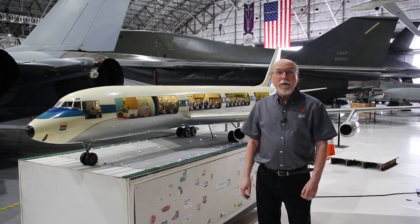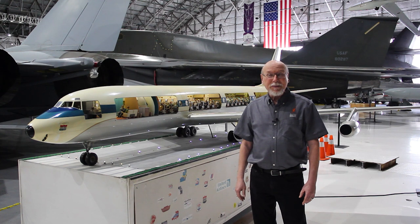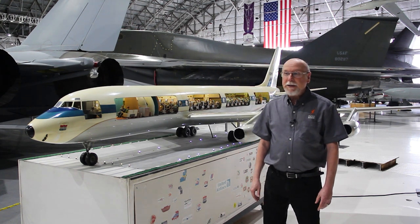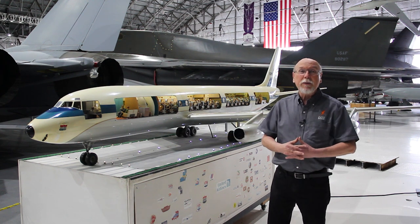The model showed the interior features of the Douglas DC-8. In itself, it is a real piece of artwork and also a snapshot of what air travel was like in the late 1950s — with a few details you might have missed if you just casually went through the museum.